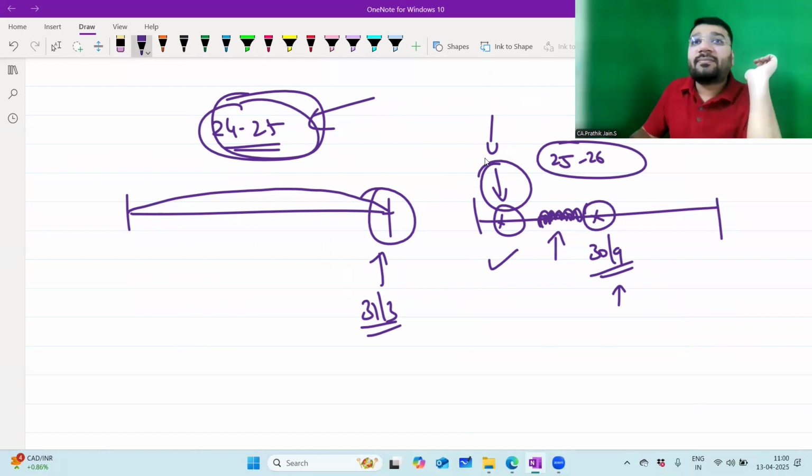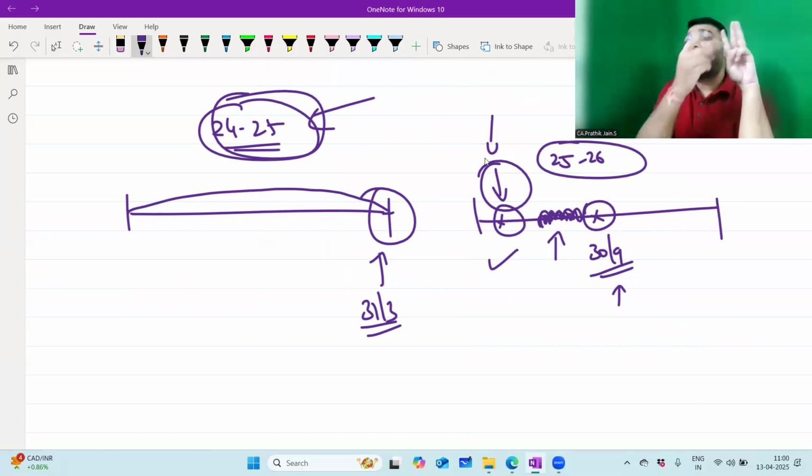What is the meaning of provision? It is a possible obligation. Is it an obligation to pay the tax in future? Yes. Second, there should be outflow of economic resources. Am I going to pay the money in future? Yes. But the amount I cannot determine. I'm not able to determine the value now. I can only calculate that value with reasonable estimates. So since the third point is not determinable, and it is being calculated on a reasonable estimate basis, this becomes a provision. If I'm able to exactly calculate the amount, then it becomes a liability. Otherwise, it becomes a provision.